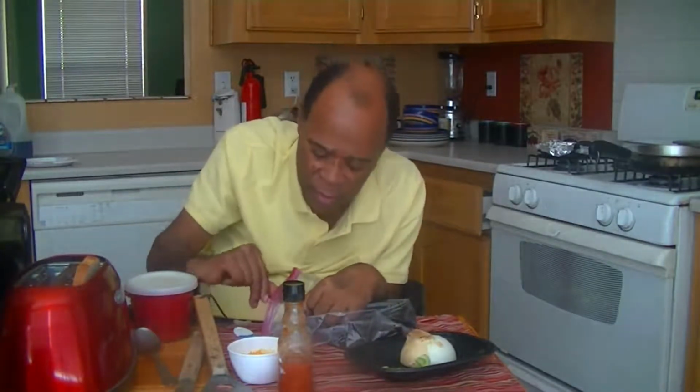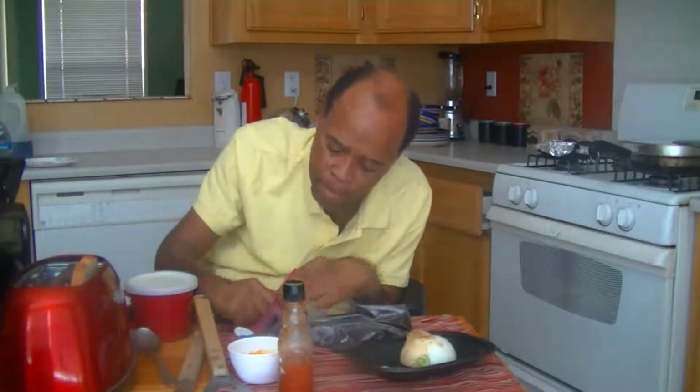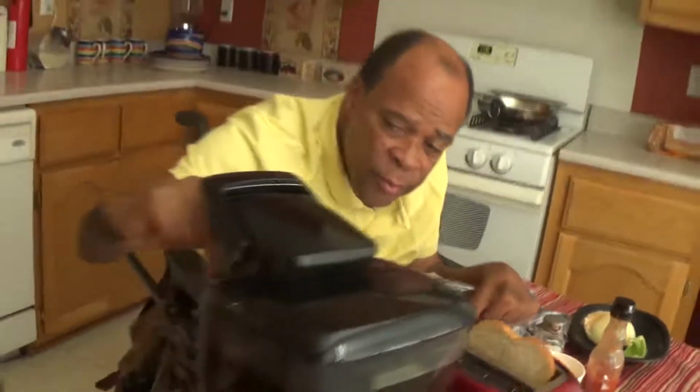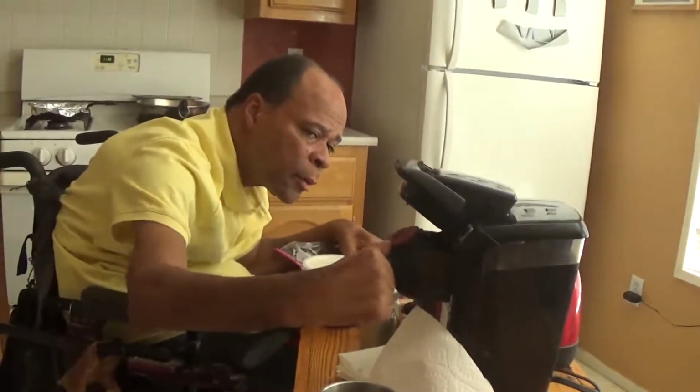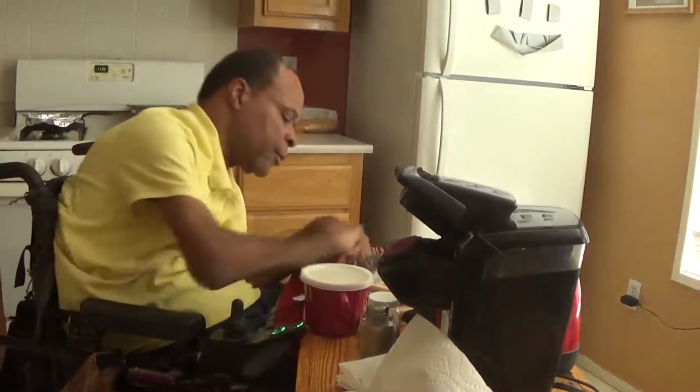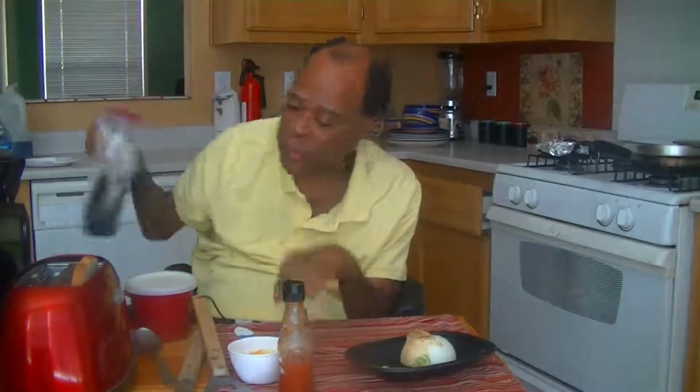Now, coffee is not something I have every day. I didn't have it yesterday. The coffee wasn't feeling too good because it got mugged. Make sure it's closed. And put it right in the coffee machine. Okay, right in there. Okay. Then I just seal that up. I like these bags with the zippers on them. They're real easy to close.